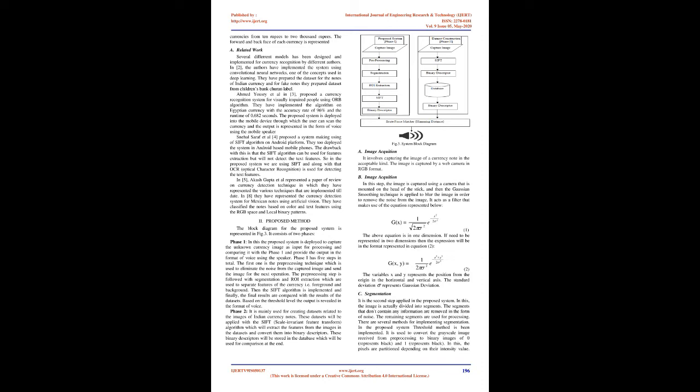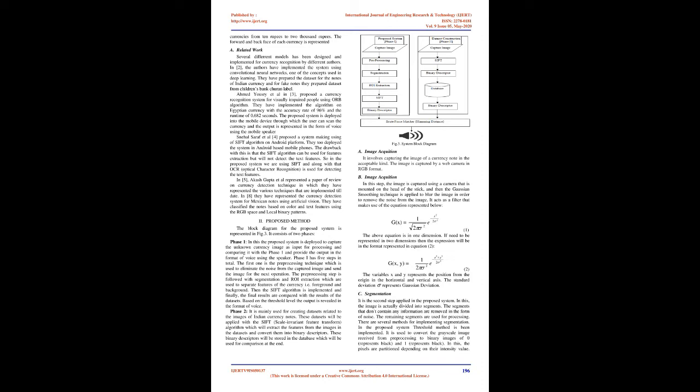2. Proposed method. The block diagram for the proposed system is represented in Fig. 3. It consists of 2 phases. Phase 1: in this, the proposed system is deployed to capture the unknown currency image as input for processing and comparing it with the Phase 1 and provide the output in the format of voice using the speaker.